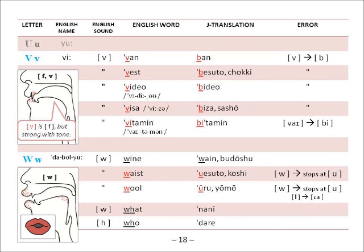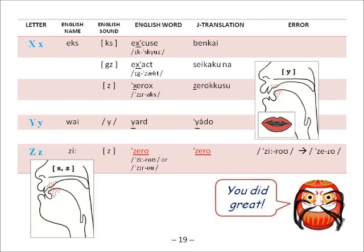W. Wine. Waste. Wool. What? Who? X. Excuse. Exact. Xerox. Y. Yard. Z. Zero.